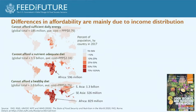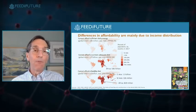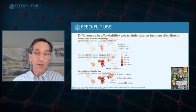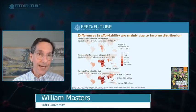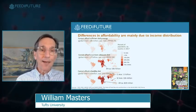Since food costs are fairly similar around the world and for rich and poor within each country, the main driver of affordability is income, which varies by a factor of 20, 50, or 100 — whereas food prices vary by a factor of about two. So income distribution within and between countries drives lack of affordability. In 2017 data in the FAO SOFI report, roughly 185 million people in primarily central Africa could not afford even daily energy, then more in African countries and South Asia for nutrient-adequate diets.